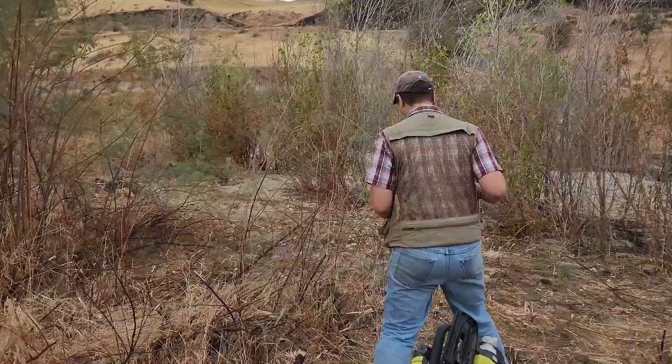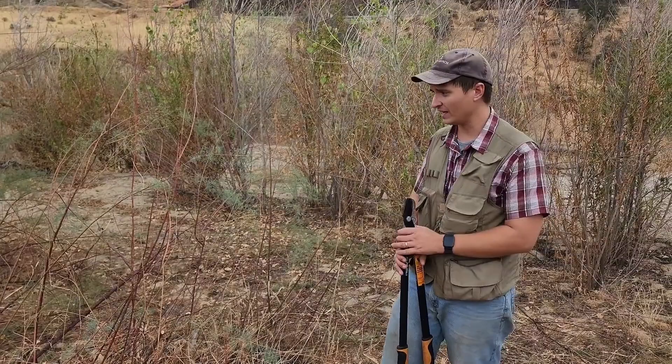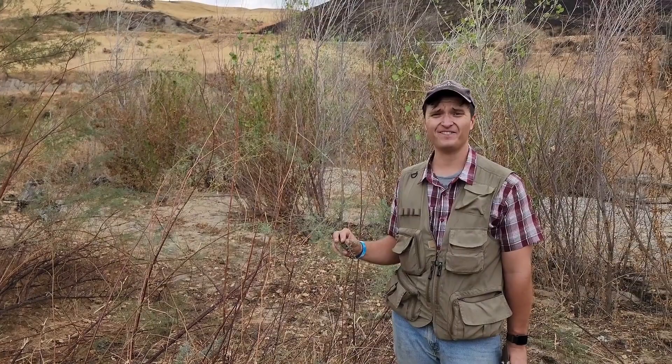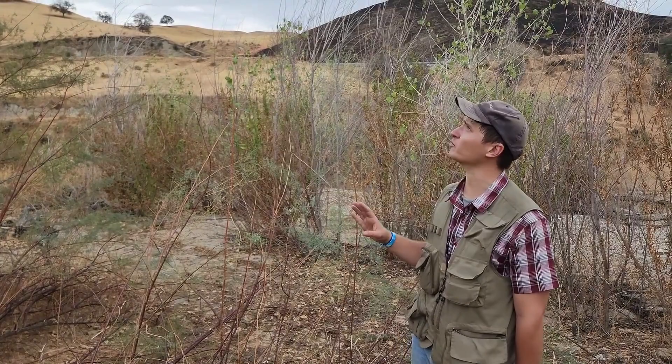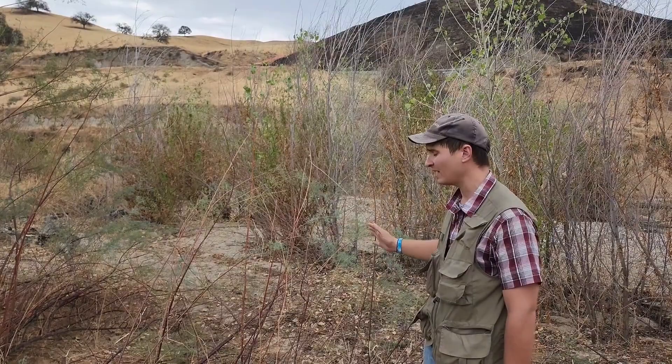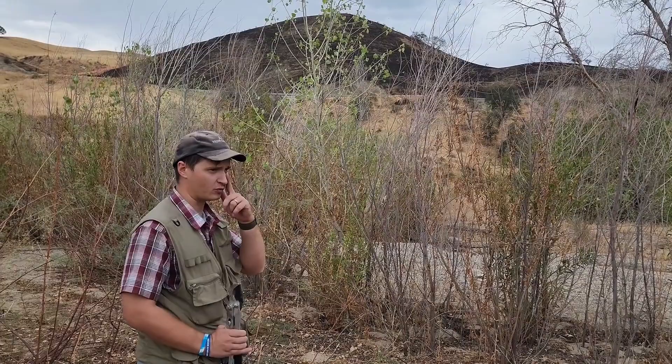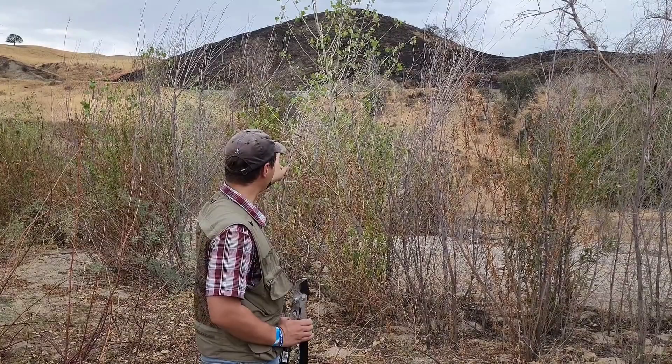There are a number of different tamarisk species that occur in California. This is the most widespread and ubiquitous — this is called Tamarix ramosissima. It is a fierce competitor and it produces lots of seeds. It actually produces, for an invasive plant, quite attractive purplish to pinkish flower plumes and thousands and thousands of seeds. Those seeds get into these ephemeral water courses, these creek systems that go dry during the summer. And then once there's a little bit of water, these seeds can germinate en masse and basically establish monocultures, crowding out all of the native plants that should be occurring here. So the other natives — we can see these are the very common riparian plants that would occur here more commonly if it weren't for tamarisk crowding them out. We have poplar trees — this is Fremont's poplar, Populus fremontii.